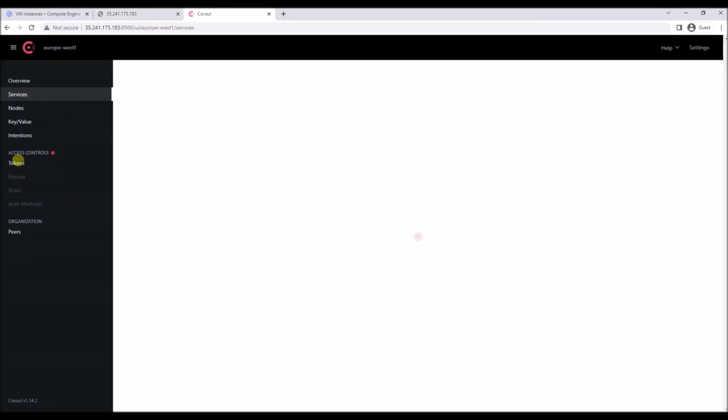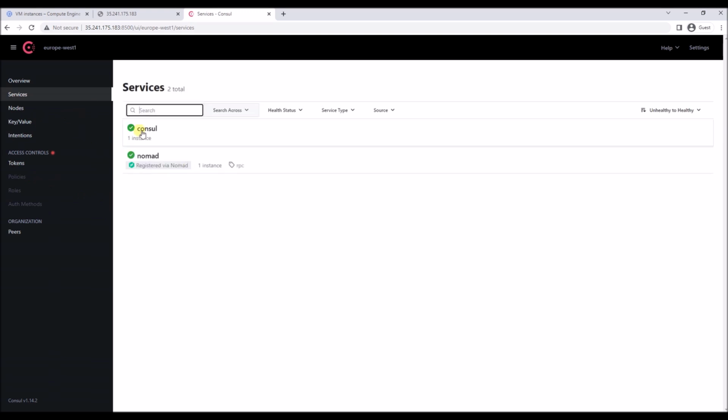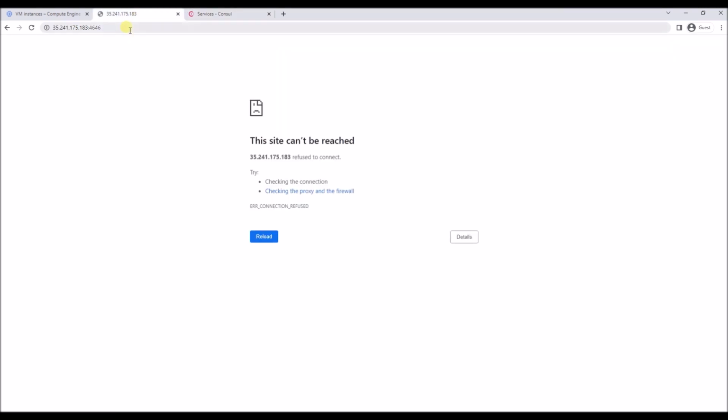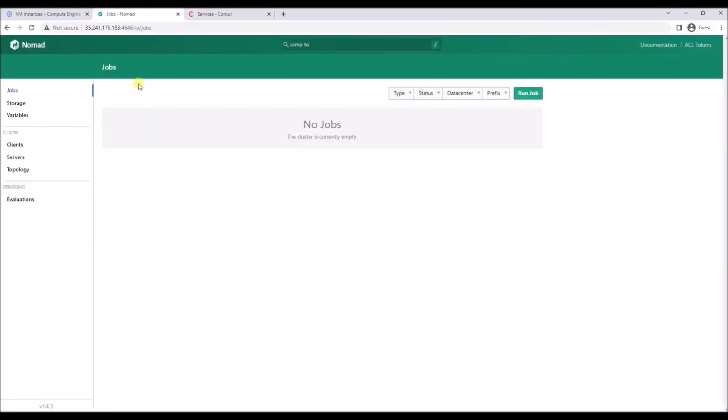You can see this one's already working. We can see the services that have been deployed. We can see that the Nomad service is still unhealthy. That's probably because it's still initializing. Nothing to worry about. Now it's done, and now this one should also be reachable.